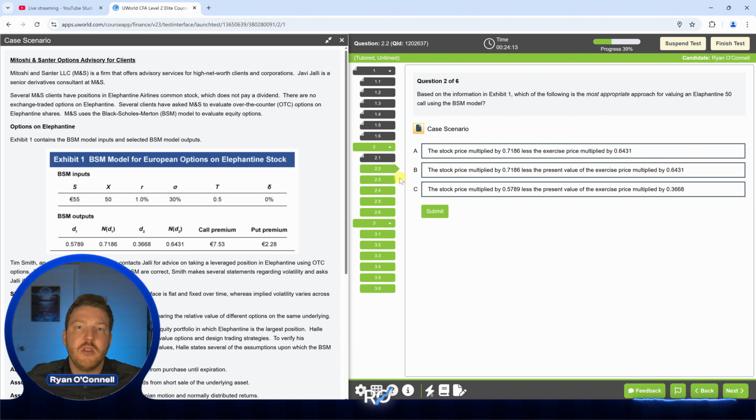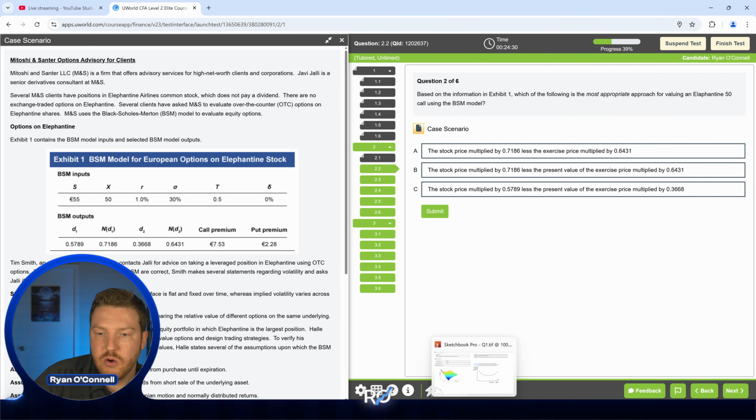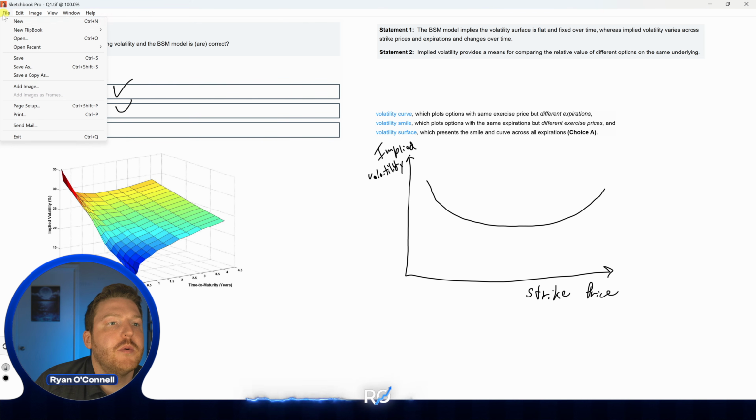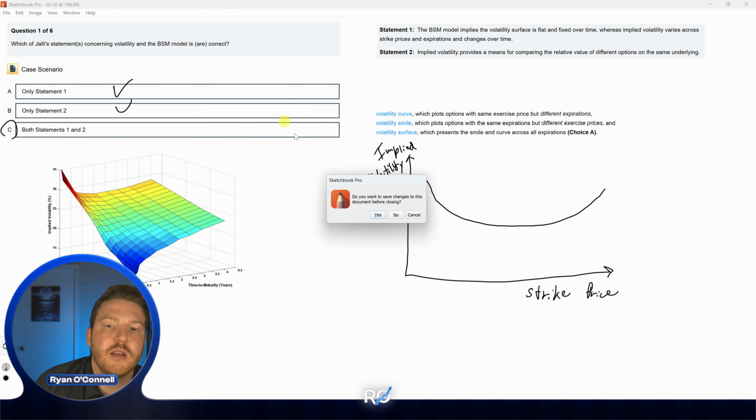So the question from earlier where we were asked, how do we get these Black-Scholes-Merton outputs? Usually they're just given. This is where, on this part of this one, we're going to start actually getting into the weeds a little bit more on that answer. So that's why I saved this for later. So I'm going to open up what I prepared for this one so we can start writing some stuff down.